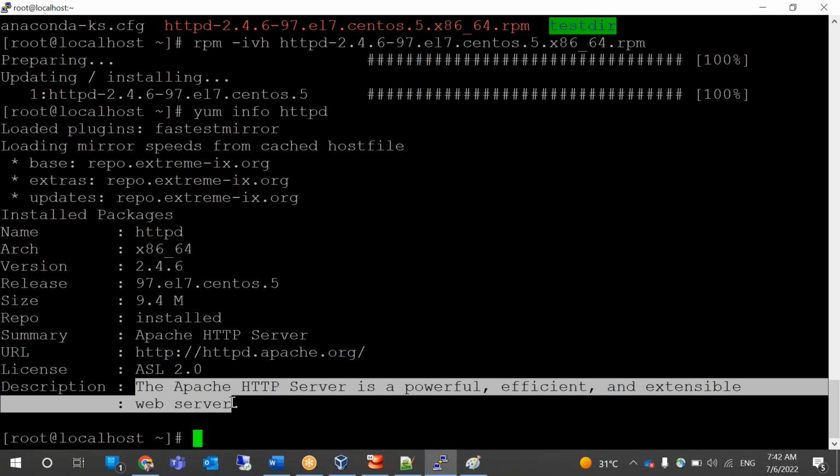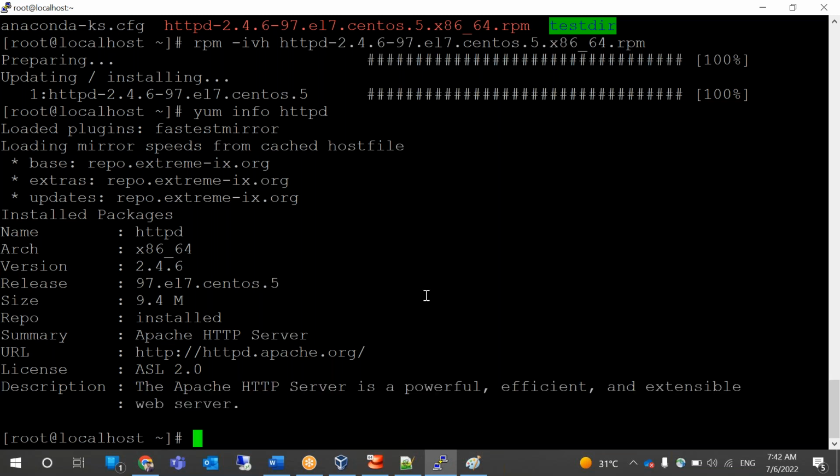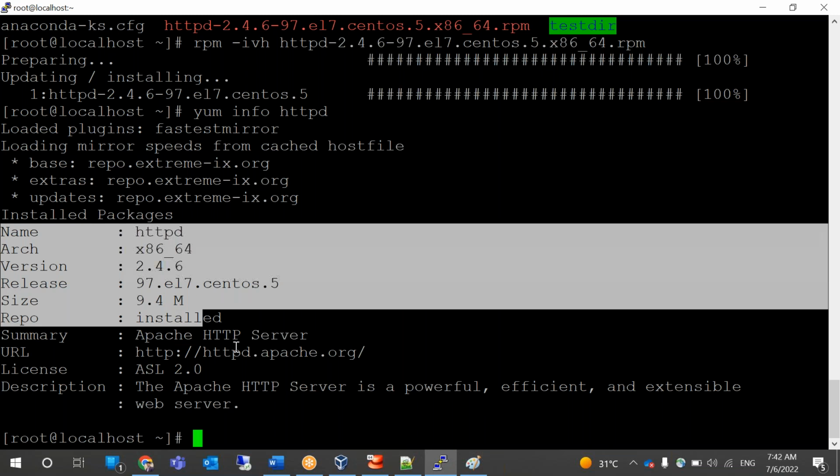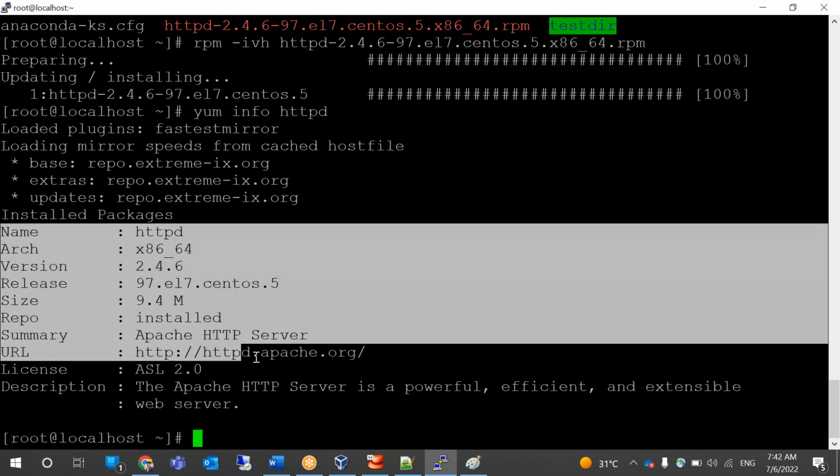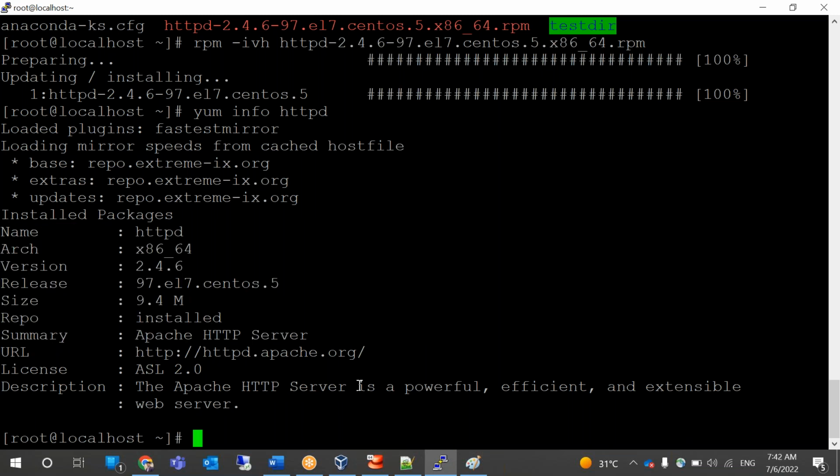You should be okay. This is one way. You should be able to find out the package information and all if you extract the package. It's an rpm package. If you want, you can extract this package locally and you can use the information according to your need. So all this information is coming from the rpm package only. Okay, so this is about the package.